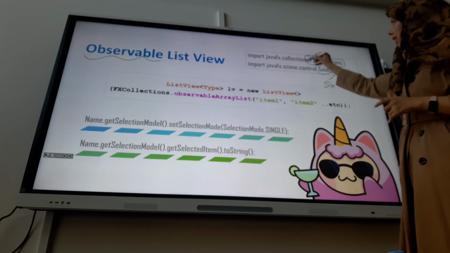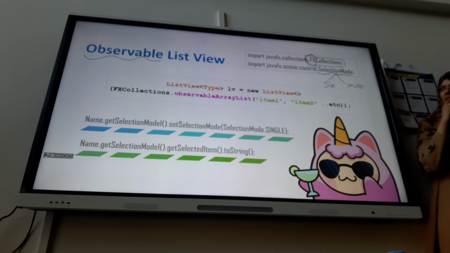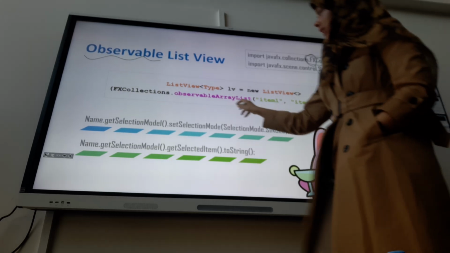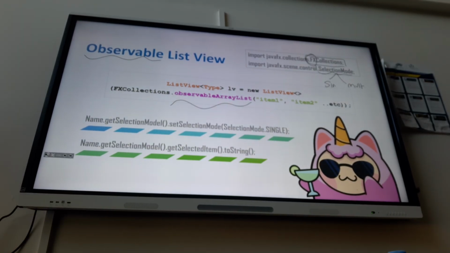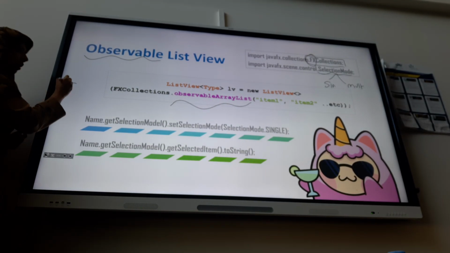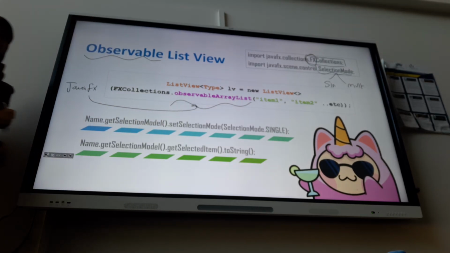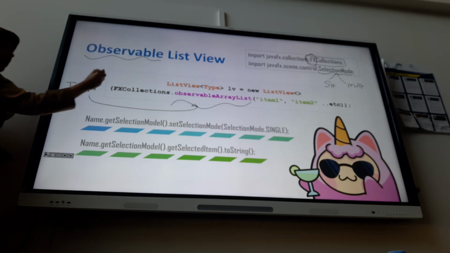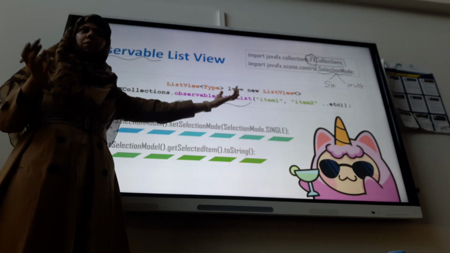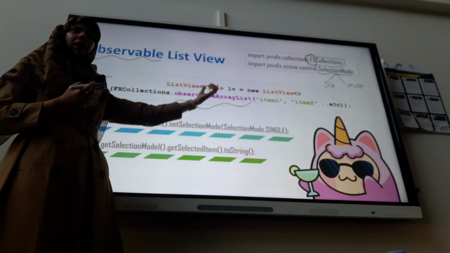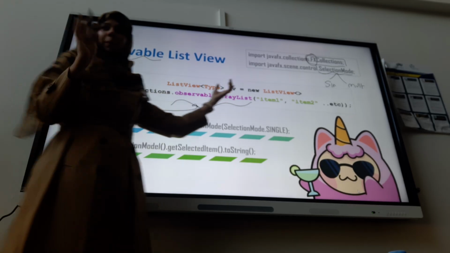Now, when we say fx collection, it means JavaFX collections. Okay. So here you will even see something we know as observable array list. And I'm pretty sure you know array list from before. But when dealing with JavaFX, it became this class here. So this whole part is a single statement now, okay? First part is the same as what we know. List view, declared with a given type. This allows for strings, integers, whatever, a generic type.